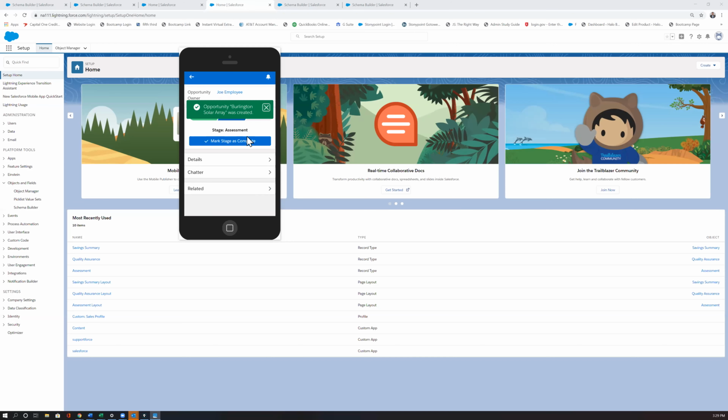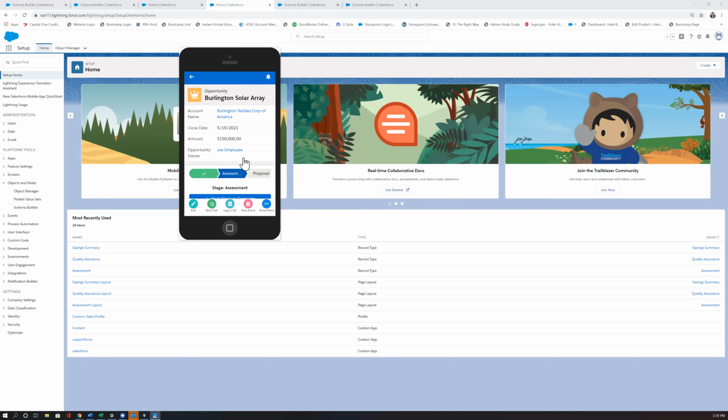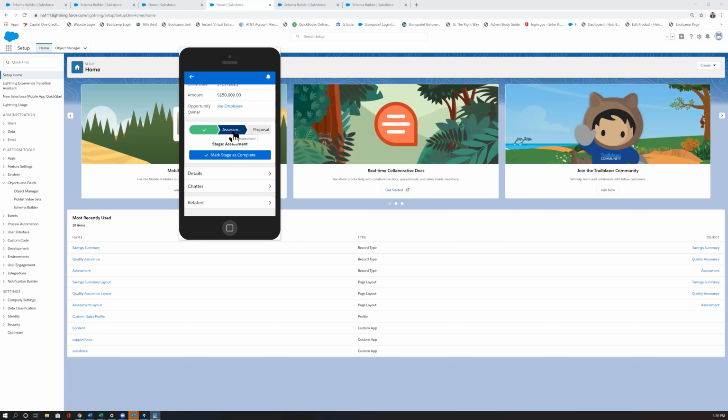What happened? What's the whole point of the assessment? To assess their current costs. Okay, so what's the problem here? Does anybody see? I don't see a way to. So we got the op to the assessment stage, right? Mhm. We came down to related. What's missing? You're missing your assessment details, right?